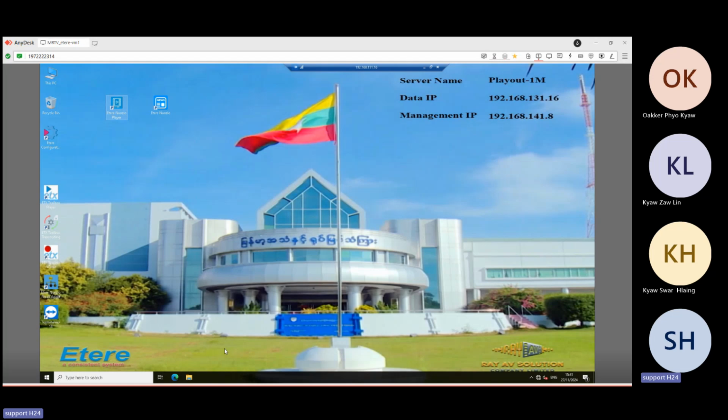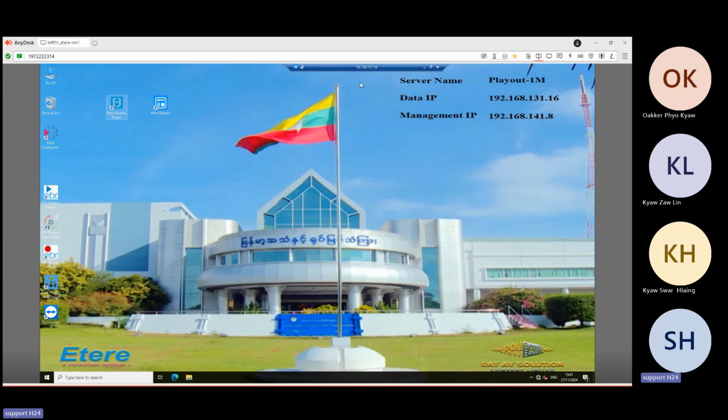Well, you are talking about the server for the playout, the main server where we have the player, or the core server where we have the SQL, because they are two different situations.